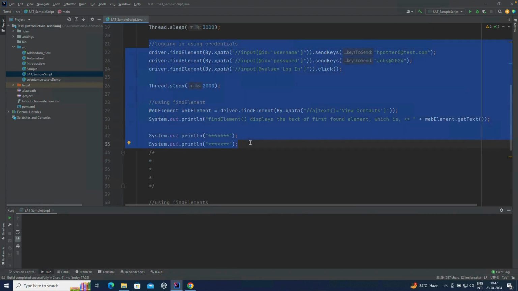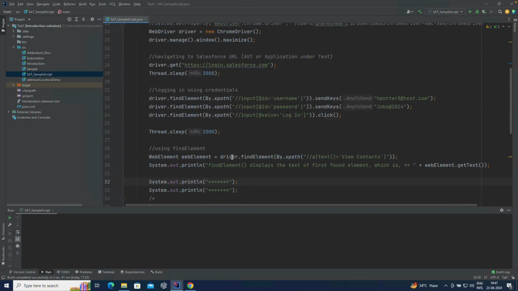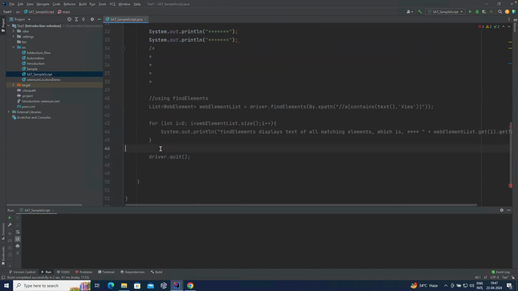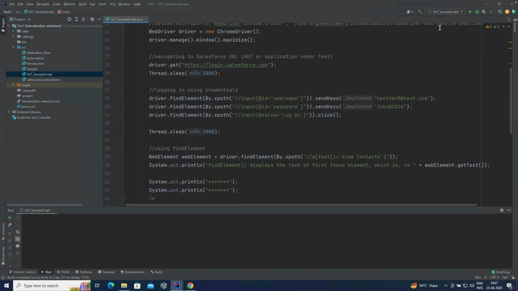Now, let me go ahead and execute this for you, and let's see what gets printed here, right? Of course, we have the findElements code below, so I'm going to ignore that for now. Let's comment it out for a much better understanding. I've commented out the findElements part. Let me just execute the findElement method and see what the output is. I click on play, and on your screen starts a magic.